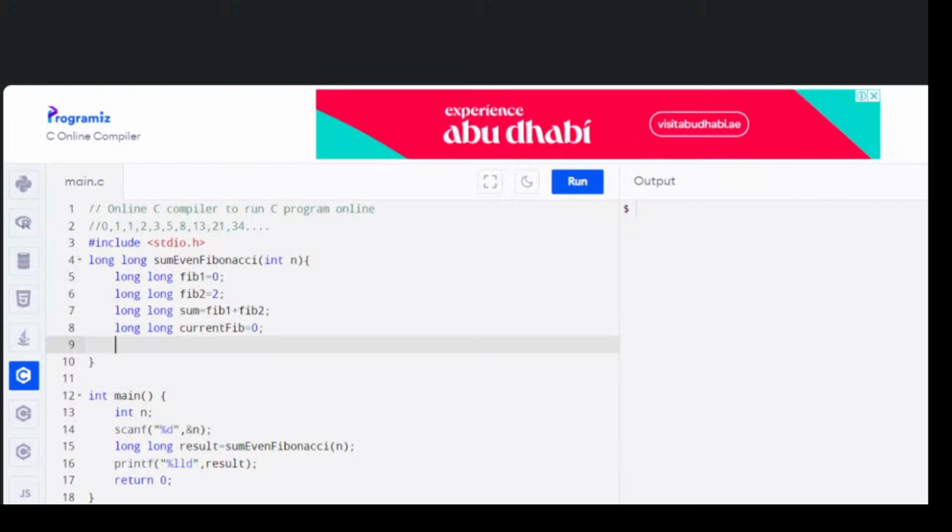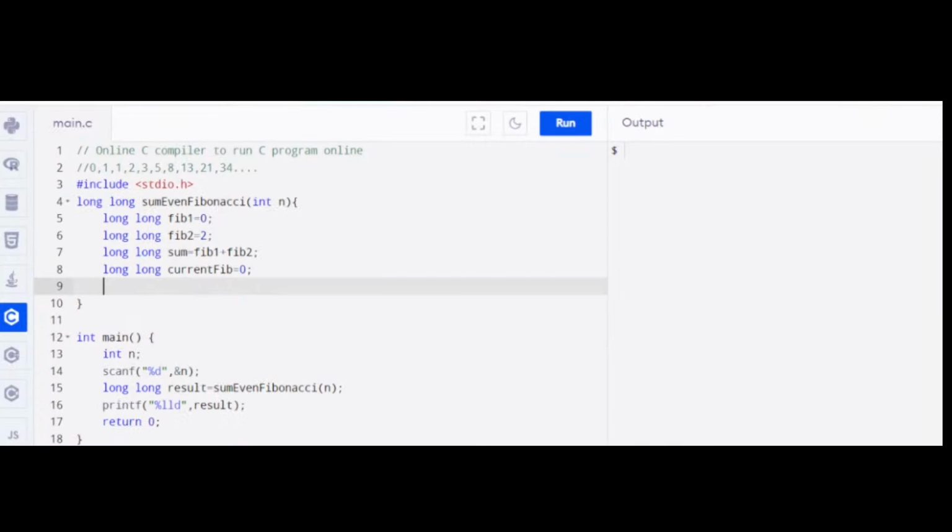Next what I'm gonna do is let us go with a for loop, because in this Fibonacci series, if the n value is given, we have to generate up to the next even fib value. We are not gonna generate the odd ones. So first we're gonna go with 0, which we have initialized here. Then we're gonna go with 2, which I have initialized here. The next even Fibonacci will be 8. So for generating this, I'm gonna go with the for loop.